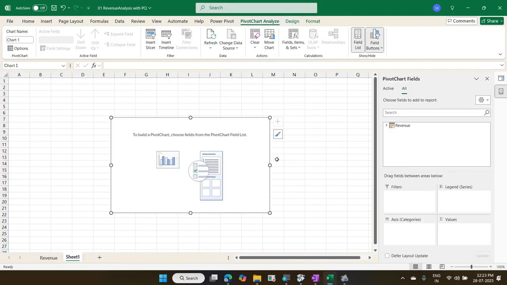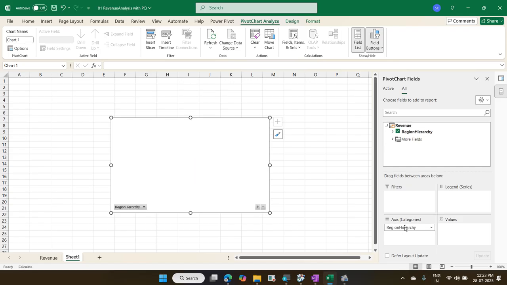Same thing is appearing, but for the advantage, when I expand the revenue table, a new hierarchy was created here. The hierarchy which we have created is automatically coming here. Drag that hierarchy and bring it to axis. The region hierarchy which we have created. If you gave the same name, use it. If you gave a different name, bring the name which you have given.